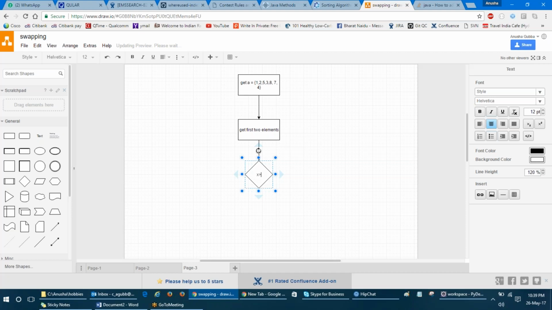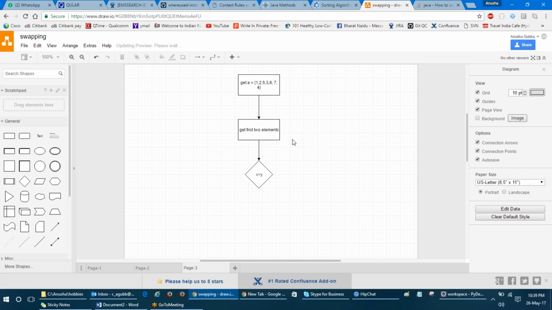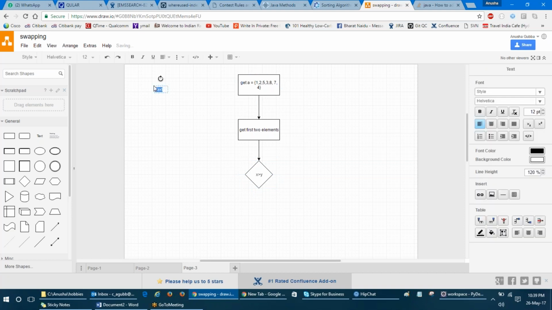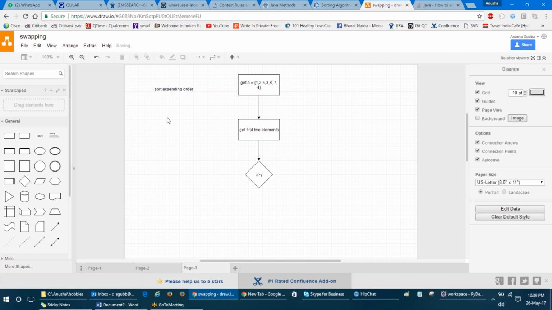Assume they are x and y, the first two elements. If x is greater than y, I want to sort in ascending order.